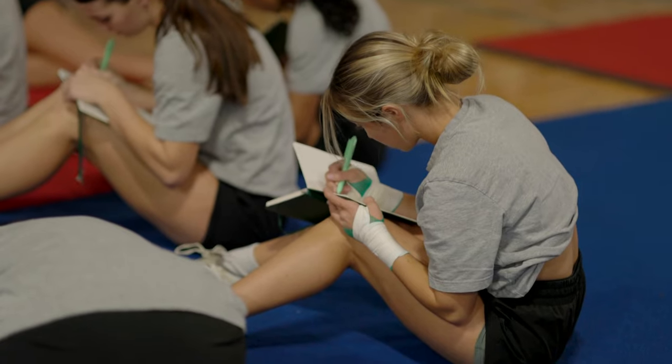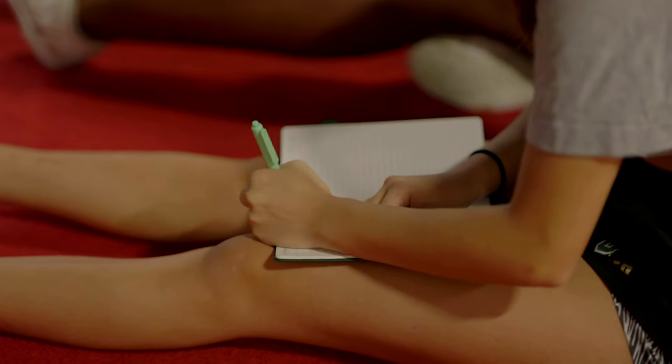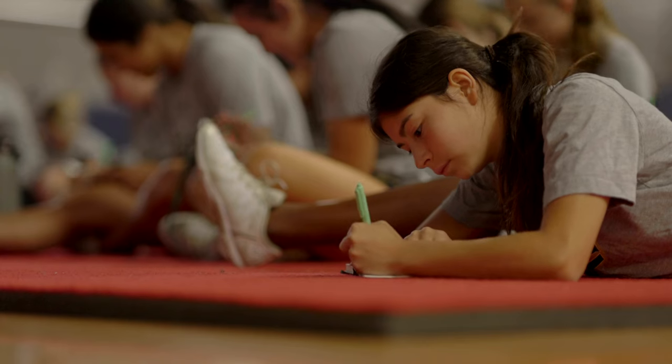The topic on the board was about our mentality, and I wrote down something important to me. It's putting purpose into everything I do at practice, outside of practice, on the way to practice, kind of just focusing in on why we're doing this, why I'm doing it. It grounds me to remember why I'm here and why this is my fourth year on the team, and I almost enjoy it even more than ever because I'm putting purpose into everything.